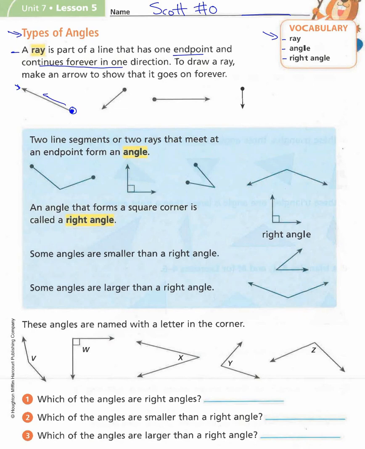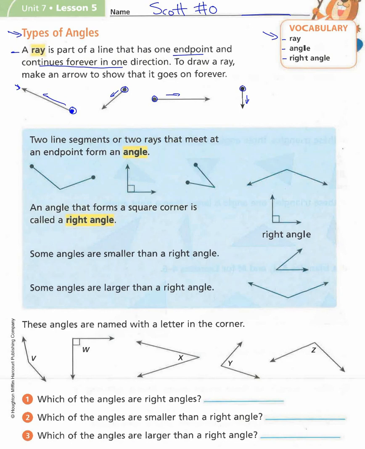So you can see all of these have a starting point or an end point, right? I think of them as a starting point, and then they go on from there forever. That's what that arrow means. Just like a laser light will go on and on forever. If you shot it up into space, it would go on until forever. It would never stop. All right, so that's what a ray is.